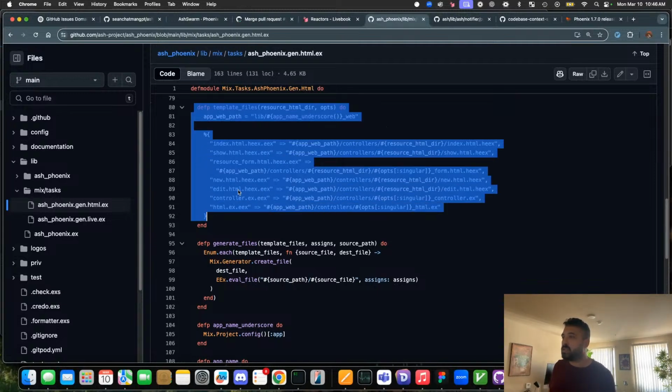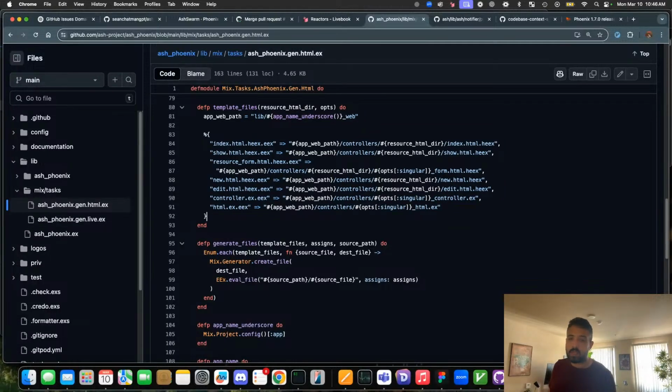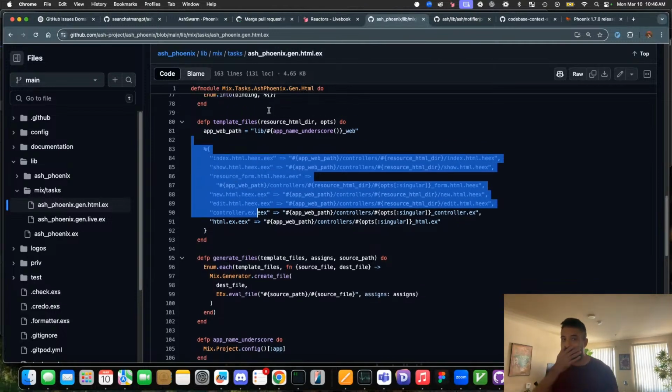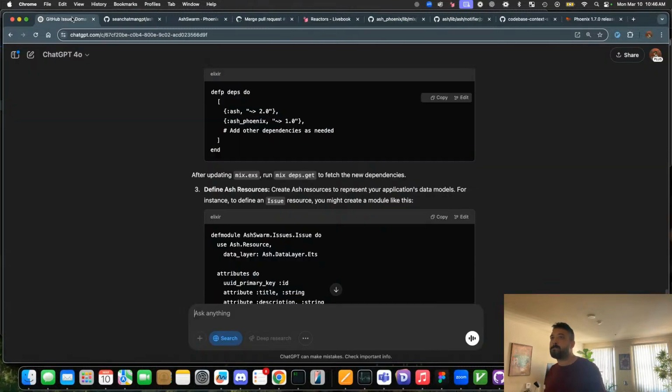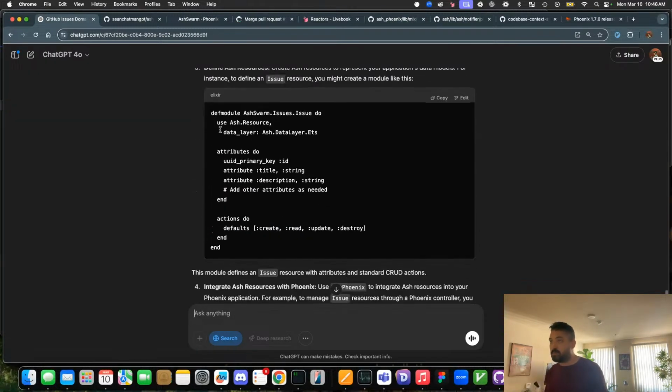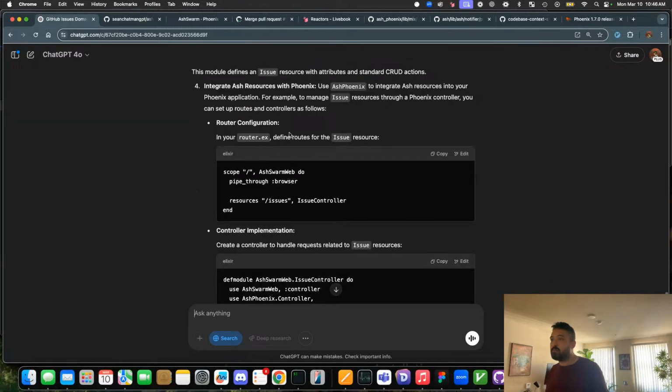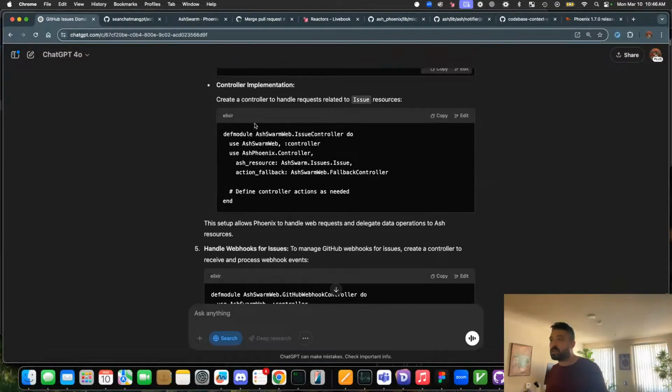Okay. So this is something I remember now. The issue is it creates all of these files. And I don't want it to create all of these files. It creates like the CRUD for an Ash resource. Close, but not quite. But I'm glad we looked. Now we know. It might tell us to use the Ash Phoenix though.